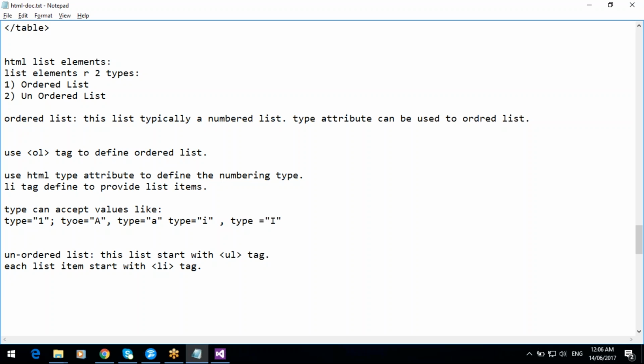Use the HTML list-style-type attribute and apply values.